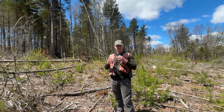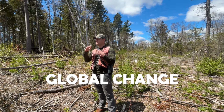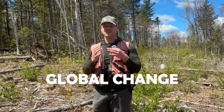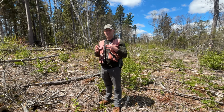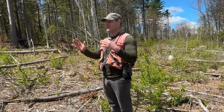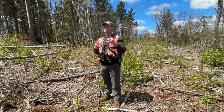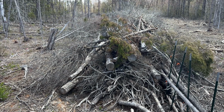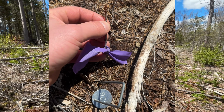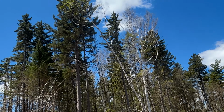Climate change and global change, which is this sort of broader concept that is inclusive of all of the things that are happening to forests and other ecosystems at this moment, that is not going to affect forests as simply as just it gets warmer and tree species of warmer climates do better here now. It's actually this incredibly complex process that we need to approach in this really, really nuanced way. And so what we have here is a diversity of different approaches, even within this one area, to dealing with all of these different ecological challenges.